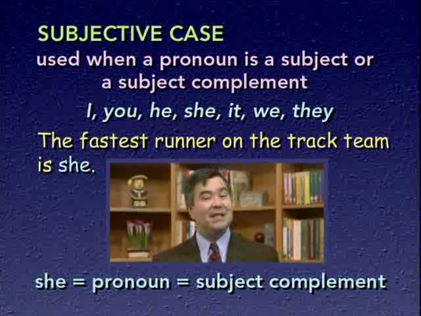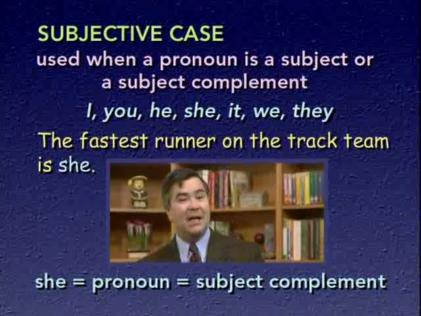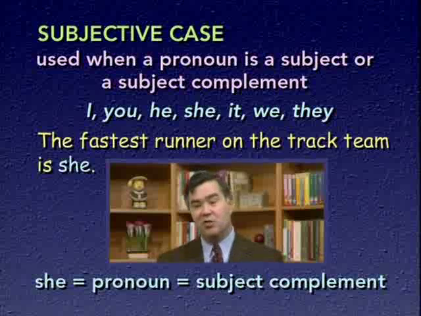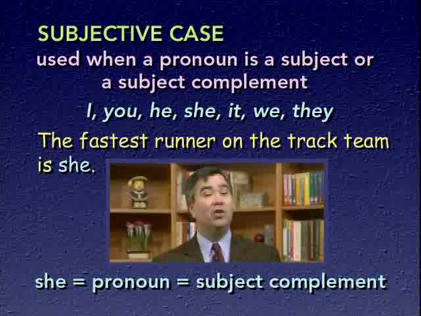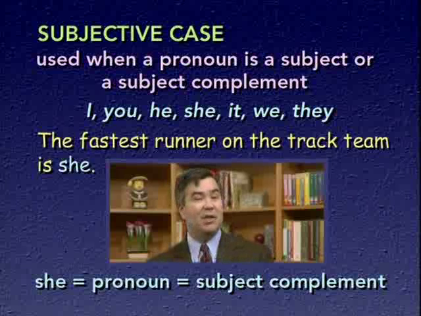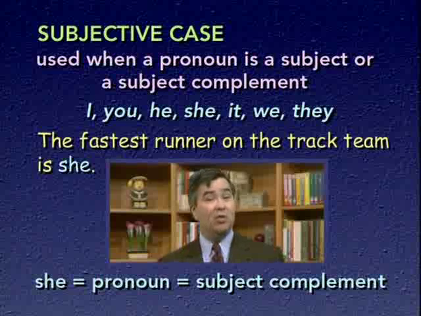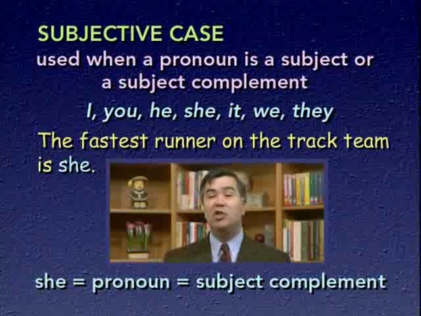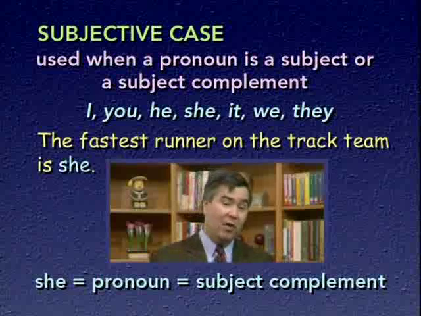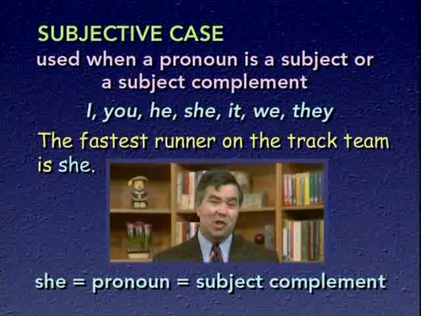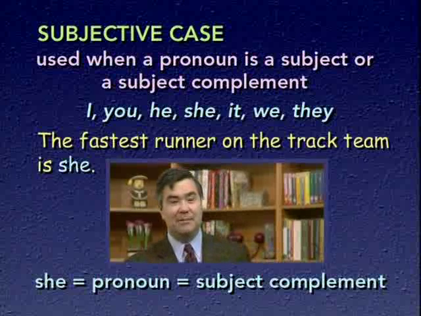You might have sensed that this second sentence example that we just gave about the fastest runner sounds a little unusual, and sentences like this, using a pronoun as a subject complement, are fairly rare in English. Nonetheless, they do appear occasionally, and so it's good to know that rule, that a pronoun used as a subject complement should be in the subjective case.